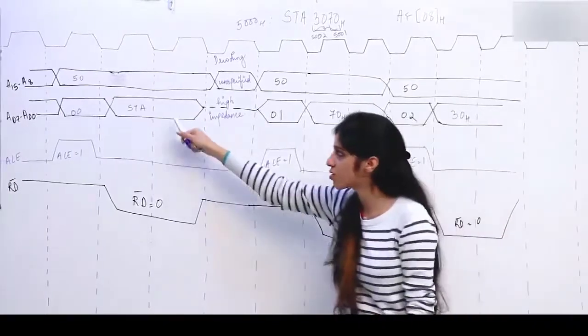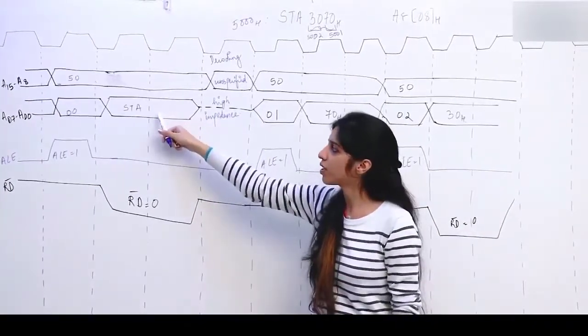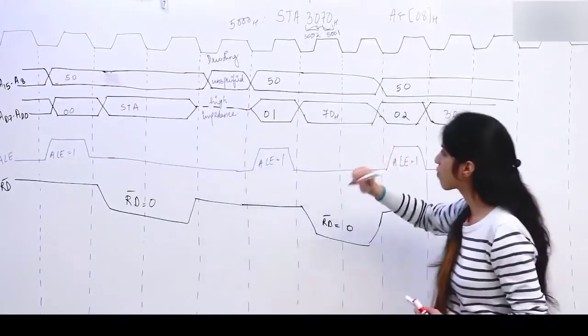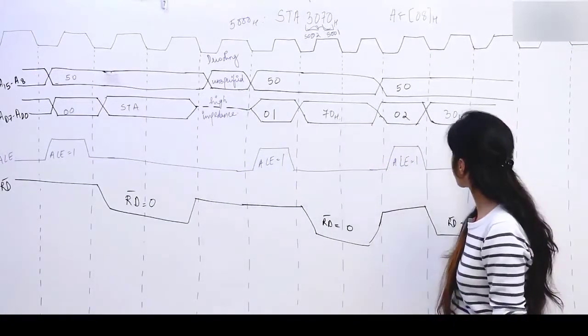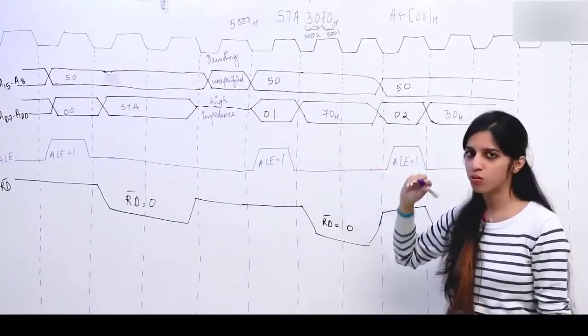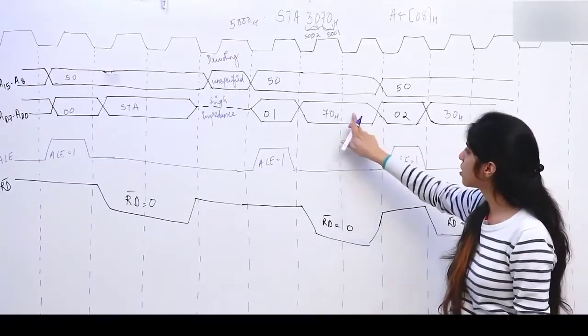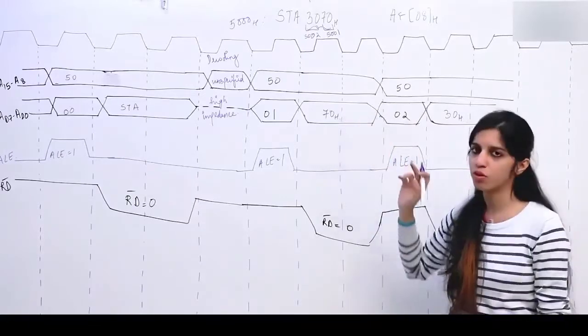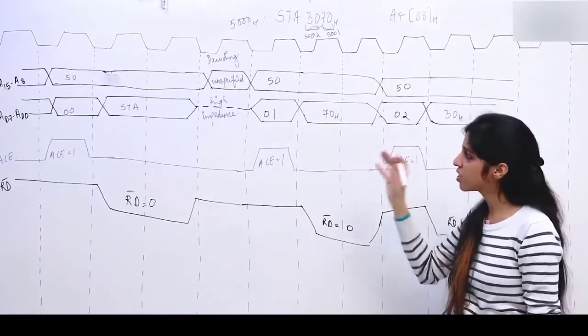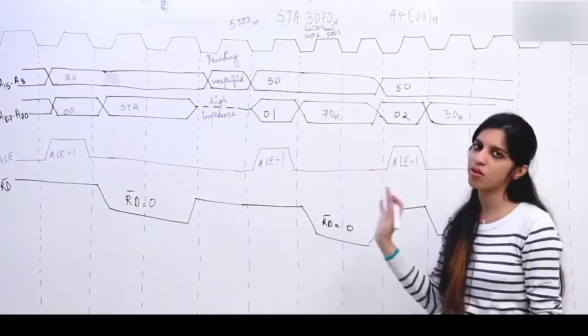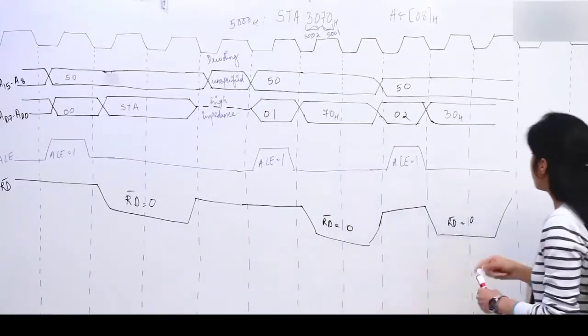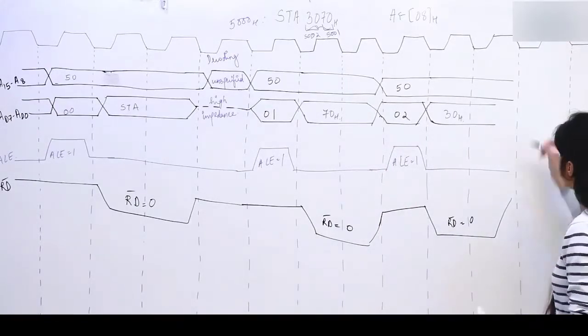The microprocessor knows the instruction, that is the contents of the accumulator are to be stored in some memory location. Also we have got the location of the memory. Memory location is 3070. Now what do we do? We store it on PC. PC is going to be overwritten with this memory location. 3070 is going to be overwritten on the PC. We reach that location and write the contents of the accumulator there. Okay, fine. So what happens in the next cycle?